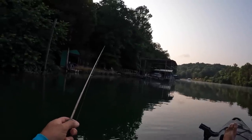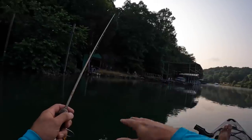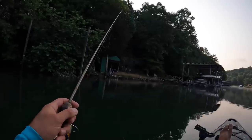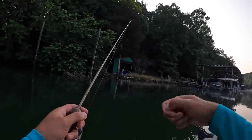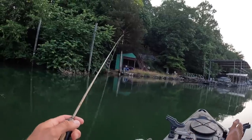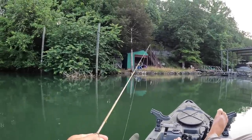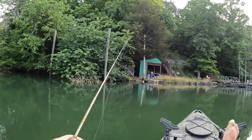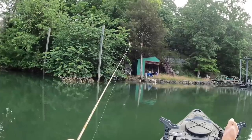Normally, when I'm throwing this gulp, I like to just let it fall. Fall down into them branches, fall down along the dock pilings. But them skipjack, you know, they're up actively chasing those shad and minnows and stuff. So when we're throwing at those, I'm reeling it in. Most of the fish I'm gonna catch today and every trip though will be on the fall with this bait as it just drops down through the water column. Which I kind of like about it because it makes it very easy to fish. And I'm all about some easy fishing. I ain't trying to work when I go fishing.